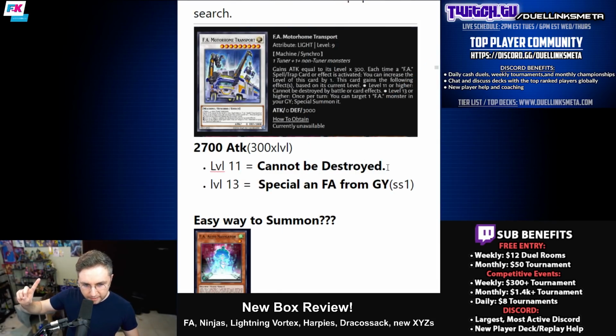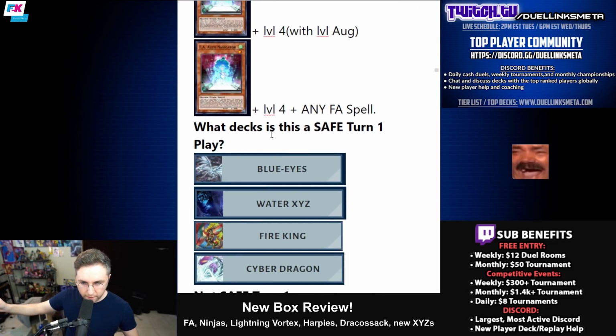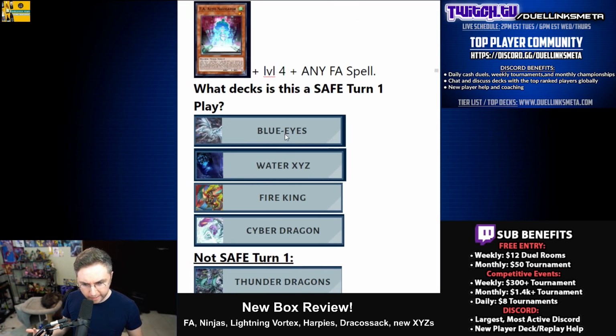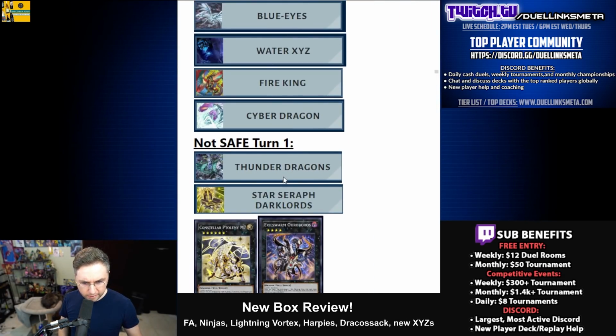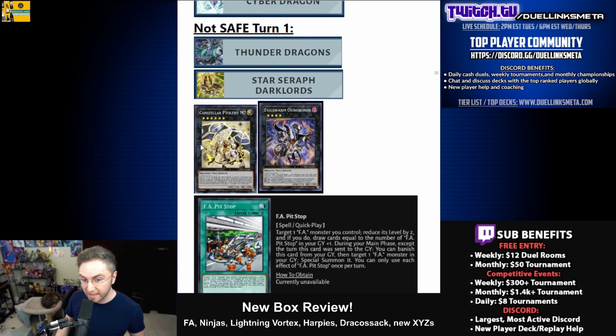What decks is an indestructible Synchro going to be good against if you can make it level 11? Well, I would say it's safe against Blue-Eyes, Water Exceed, Fire King, Cyber Dragon. It's not safe to rush out this play against a Thunder Dragon or Seraph Lord deck because they can make M7 or Ouroboros, which will deal with it without destroying it. It will just return it back to the extra deck.